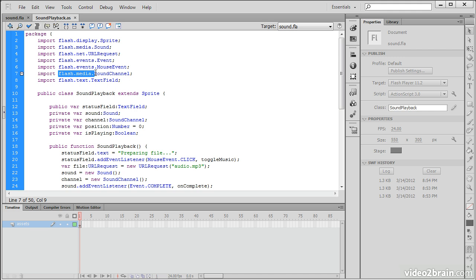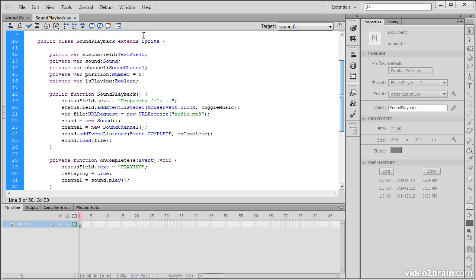And then we have flash.media.SoundChannel. SoundChannel is used to playback sound, and it's also used to control and read certain portions of the sound, such as the current position. And then we import flash.text.TextField, because we're using that text field upon our stage, and we can easily reference its methods and properties this way.